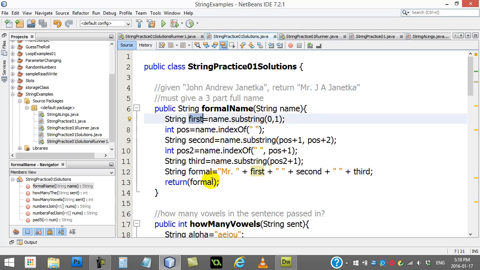Now what I need to do is find the A. But you have to know where to hunt for it. I don't want you to go 0, 1, 2, 3, 4, 5. It's not going to be the fifth spot for every single name we pass in. So what you really want to look for here is the first space bar. If you can grab the first space bar, you know that next initial's right afterwards. So here I'm hunting with the indexOf method for the first space bar in the string name. So, hey name, find me the index of space bar. It always sends you back the first one. So we get some position back. Now in this case, it's 0, 1, 2, 3, 4. What I want to do is grab letter 5.